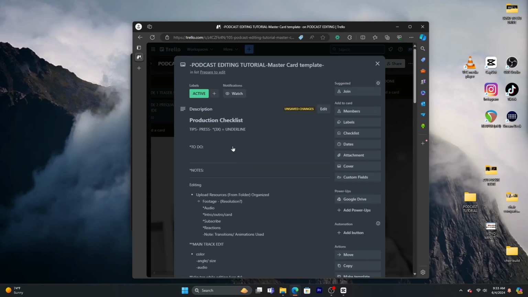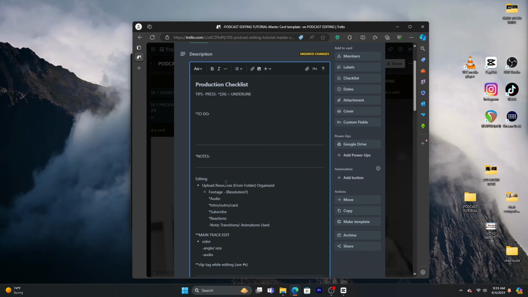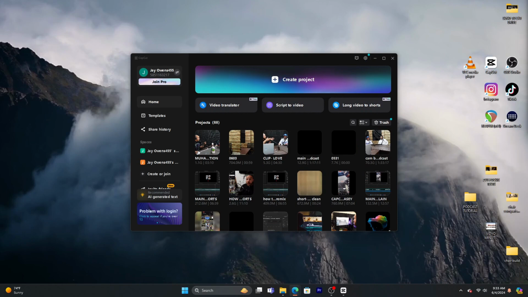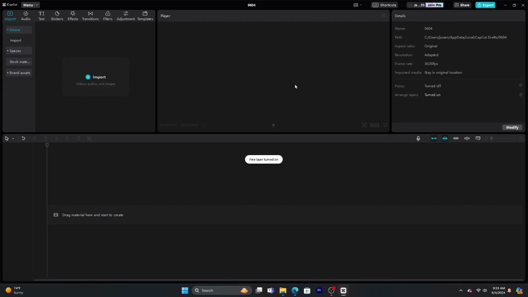So on this, first, we're going to upload all of our options here, right? So let me bring this off to the side and let's hop into CapCut. So we are in CapCut. I'm hoping you already have this downloaded onto your actual computer. It just makes things so much easier. So we're going to come up to create project. Cool. So here's what it's going to look like.